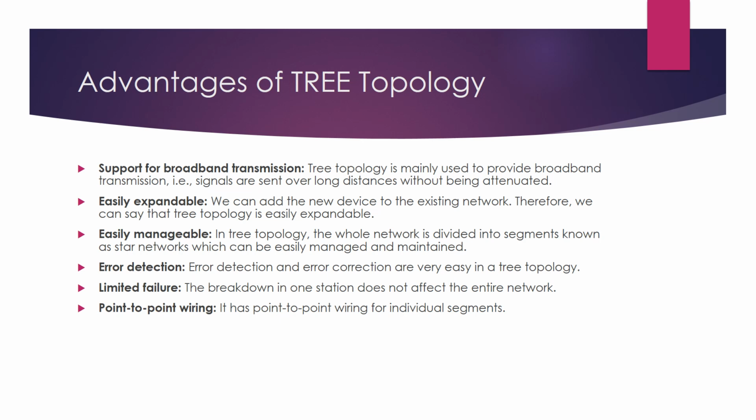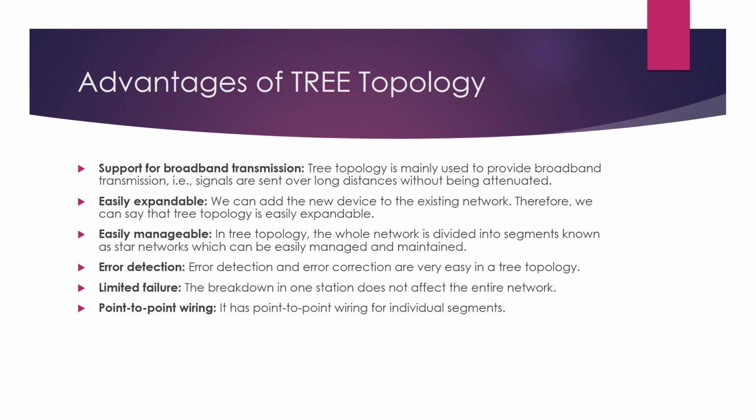Advantages of tree topology. The first advantage is that it supports broadband transmission. Tree topology is mainly used to provide broadband transmission. For example, signals are sent over long distances without being attenuated. The second one is easily expandable. We can add new devices to the existing network. Therefore, we can say that tree topology is easily expandable.